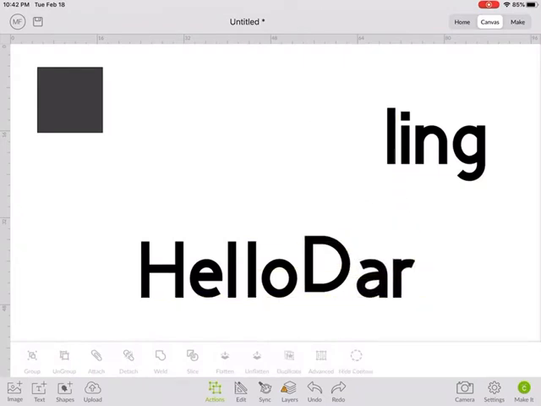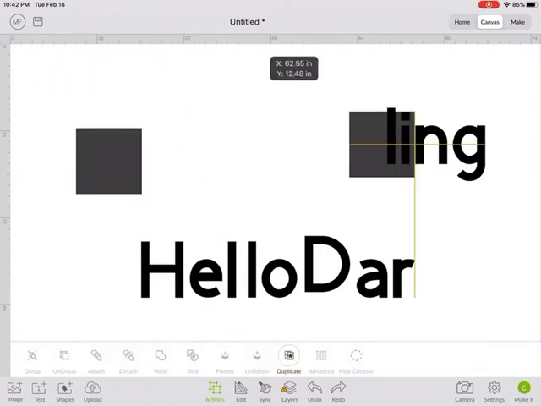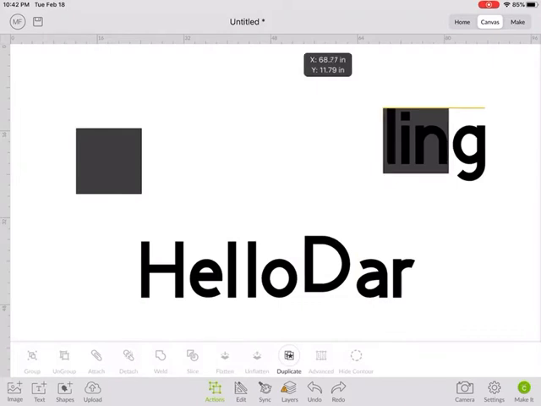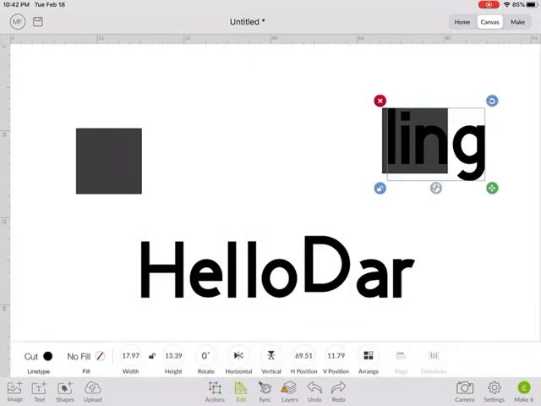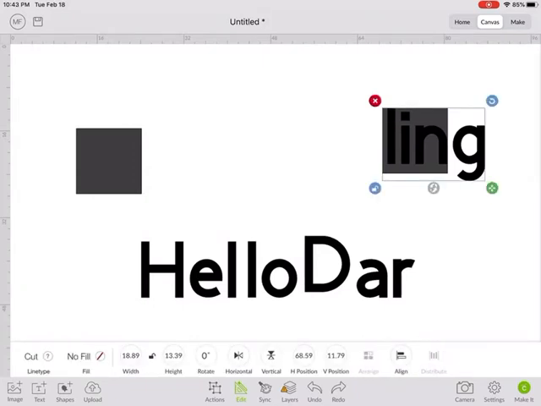And let me see, if you're going to paint and you need a stencil of something that you're making and it's really big, you do it the same way. But instead of deleting the square, which looks like a stencil when I move it, you would actually delete the letters, because you need the square to put down on whatever you're painting, and then you would just paint over it and pull it up. So that would be a stencil.